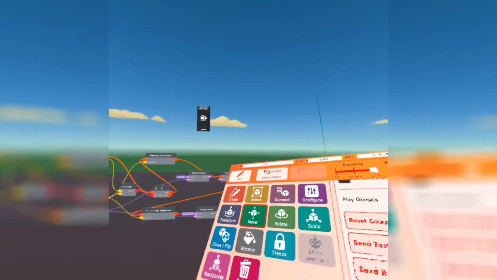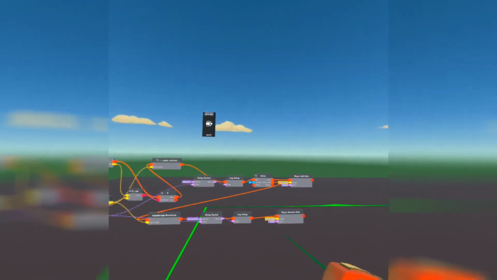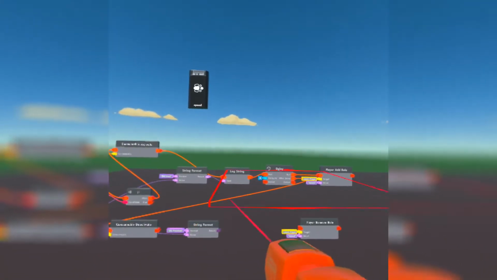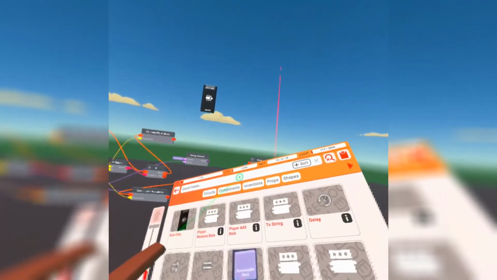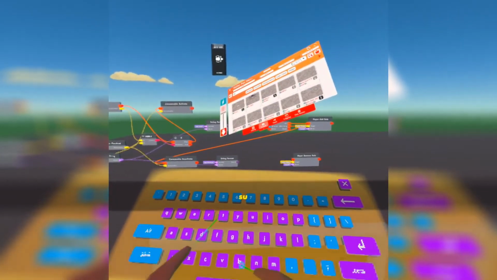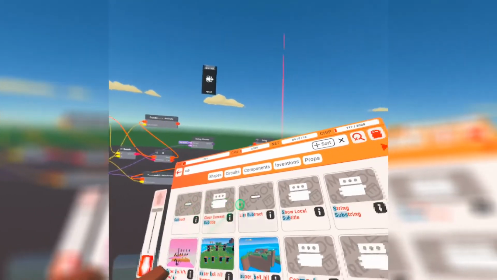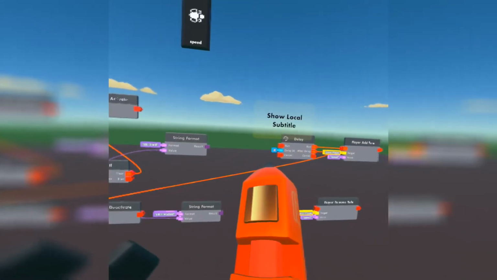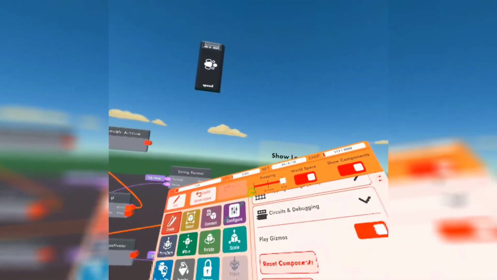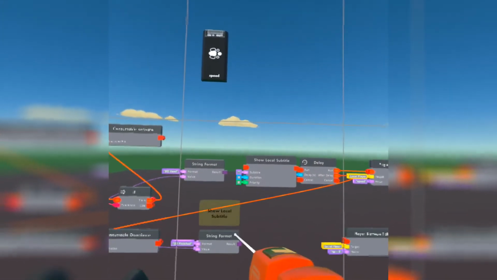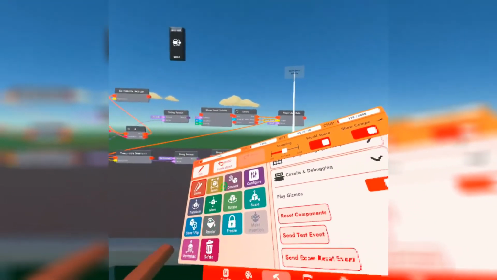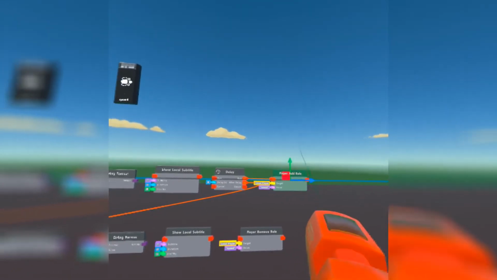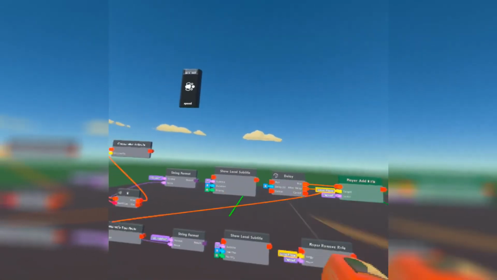Now, if you don't want to use a log string, you can always go ahead and remove the log string chips and replace them with subtitle chips, which I think is better because no matter where you are, it will tell you that you used your consumable. It's just better because if you're going to have people run around and use consumables, you're probably going to want them to see it no matter where they go.